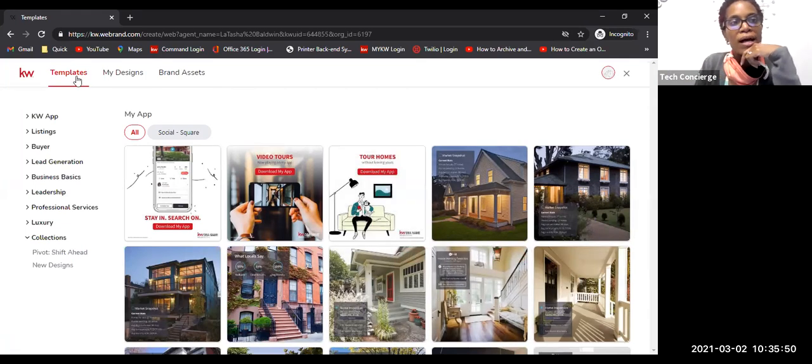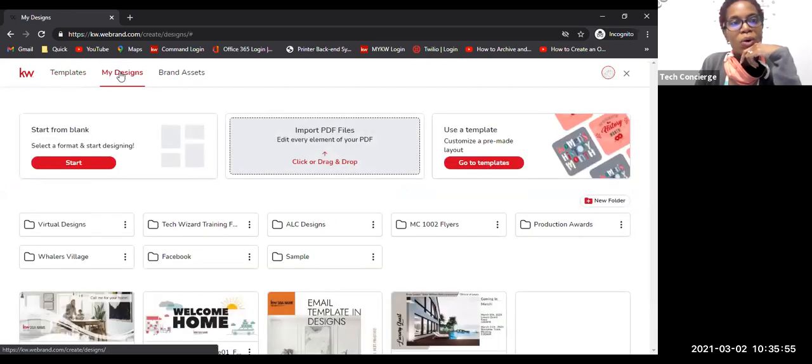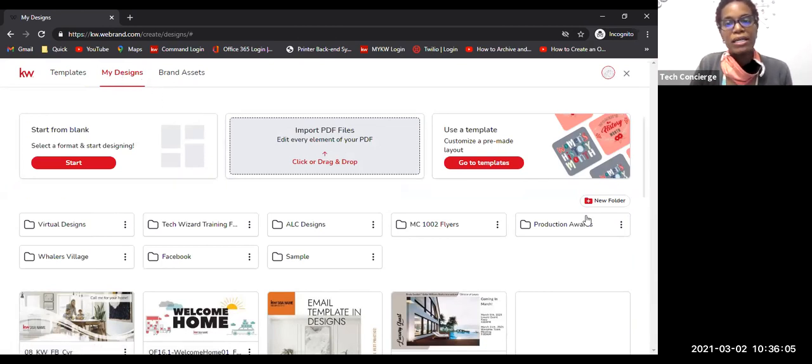Webrand is where you will see all your templates. And so you have templates here, then it says My Designs. So My Designs is going to feature all of the stuff that you've done within Command as it relates to designs. And so one of the tricks or tips is, does everyone see where it says to the right, new folder? If you don't, you have to physically click and drag all of our videos to the left-hand side, and then you'll see new folder.